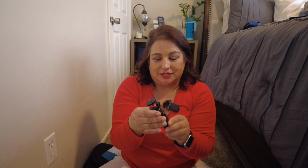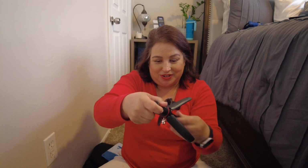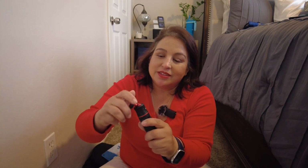My plan is something special for this, but it's simple. It doesn't go up that high. It's very short. Let's see. I don't even know if it goes up. I thought it went up just a little bit. Maybe that was the other one I looked at. But it's got this little wheel here so you can move it forward like this so it'll sit up, and then you just tighten it here. And then it stays pretty secure.